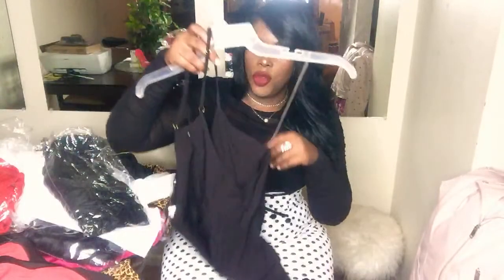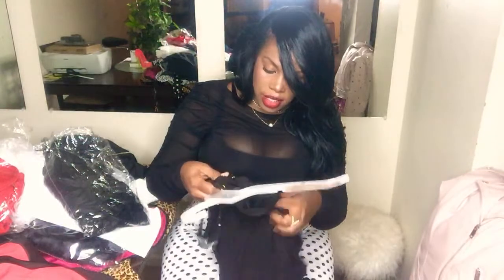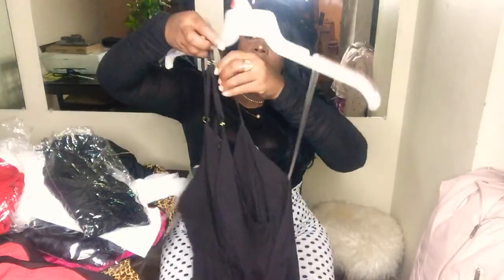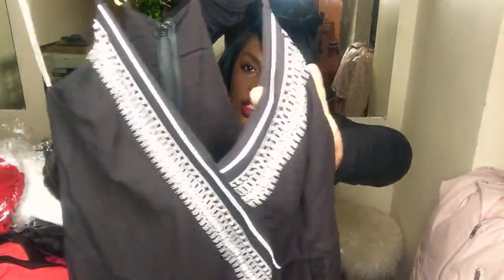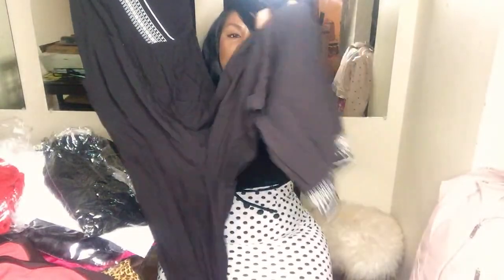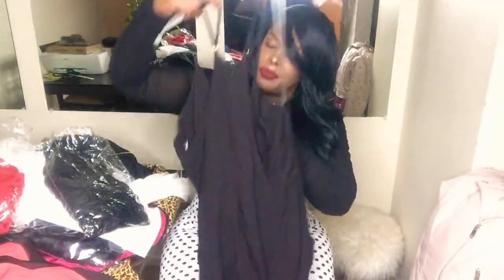If you're into name brand, these are my only two name brand pieces, I think: that Jillian dress and this, the L.A. Blanca jumpsuit. Now, my daughter did wear this one time to church, but it's not her style. It's a jumpsuit, and it has a little white crisscross detailing inside of it. This one, I think it retailed for like $100, you guys, just because of the name. It has the same white stitching around the bottom of it.